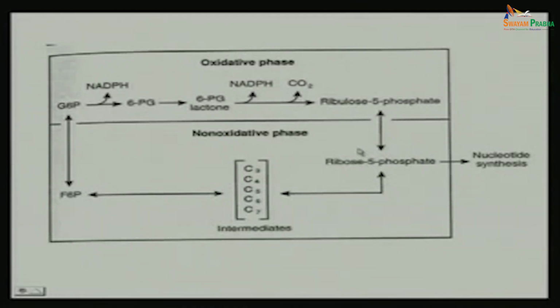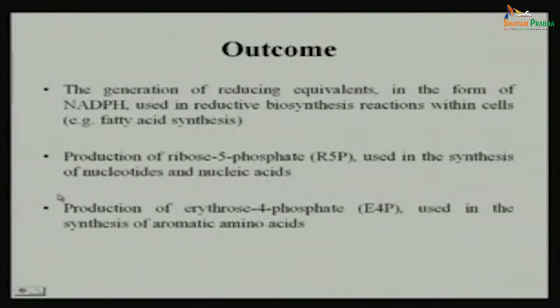And here with these 2 5-carbon sugars, one of aldose and one of ketose origin, they undergo different types of non-oxidative reactions, and we have seen that there is a production of C3, C4, C5, C6, C7 etc. sugars, and these are the intermediates, and ultimately we have seen that the fructose 6-phosphate which is produced can once again revert back to glucose 6-phosphate, or fructose 6-phosphate can enter the glycolytic pathway.